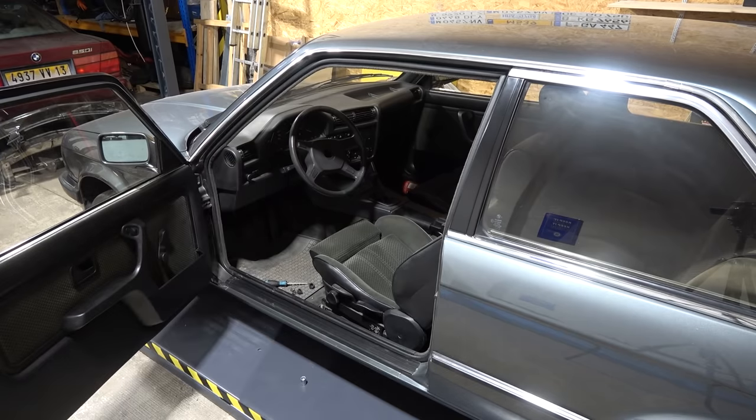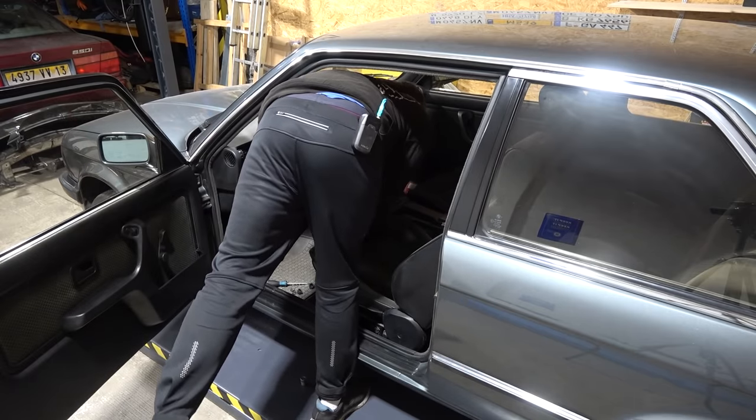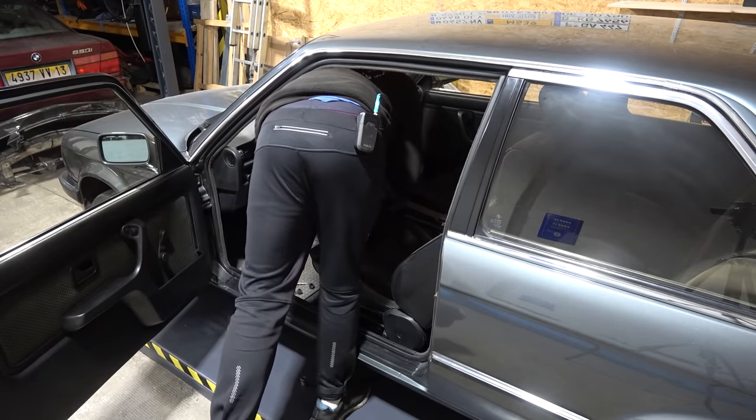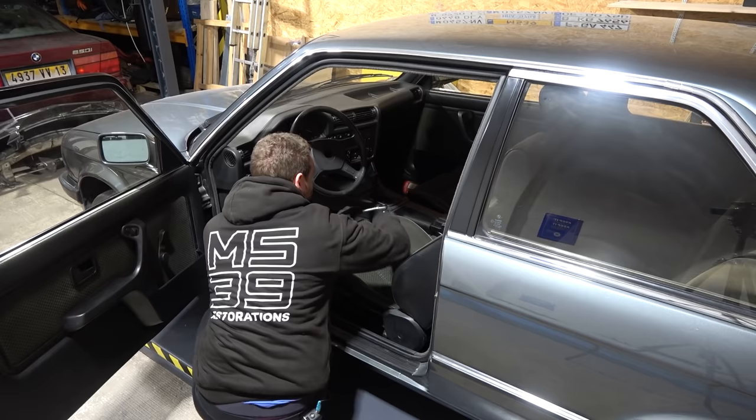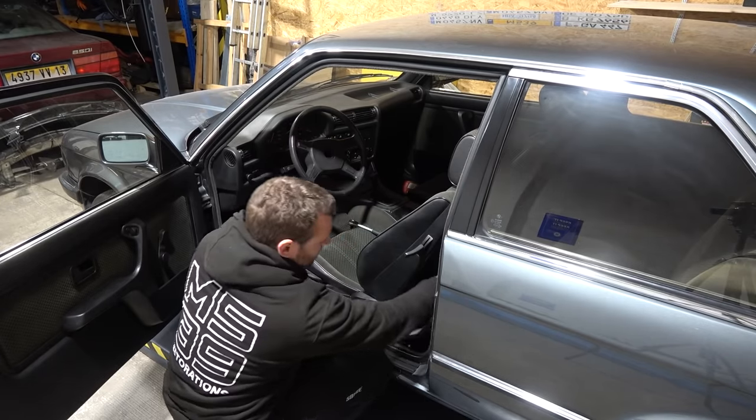By the way, I was supposed to be doing this back in October, September, something like that. It's nearly middle of December and I'm doing this now. It's super cold, polishing, cleaning car, this time in a garage that has no heating. Not fun. I have new mats coming as well.